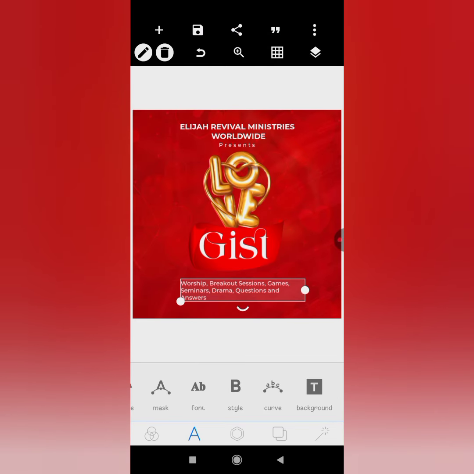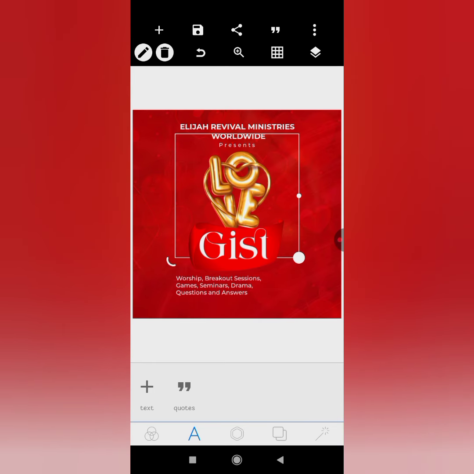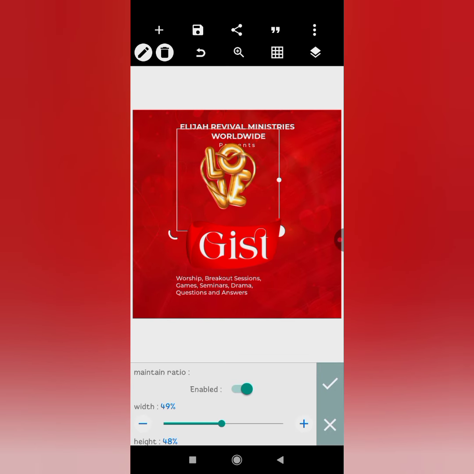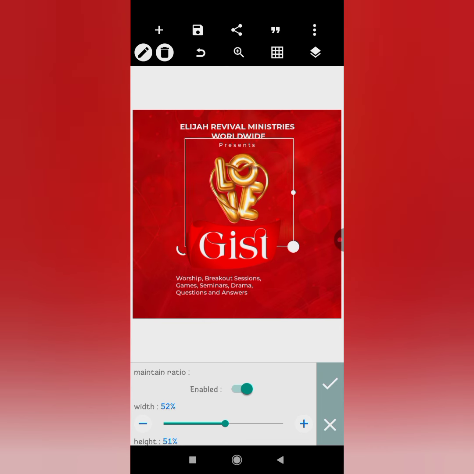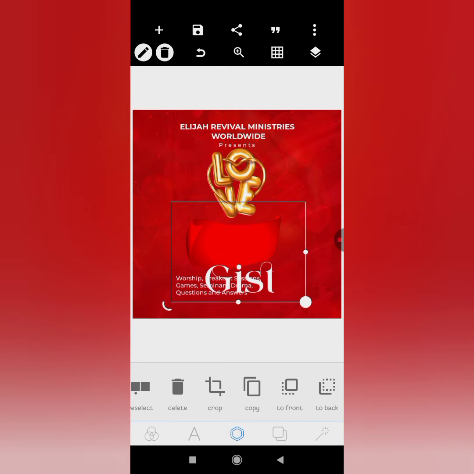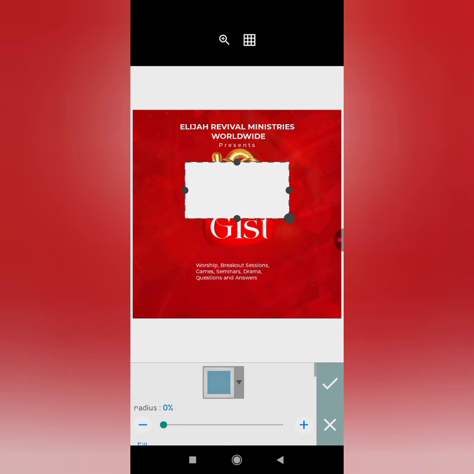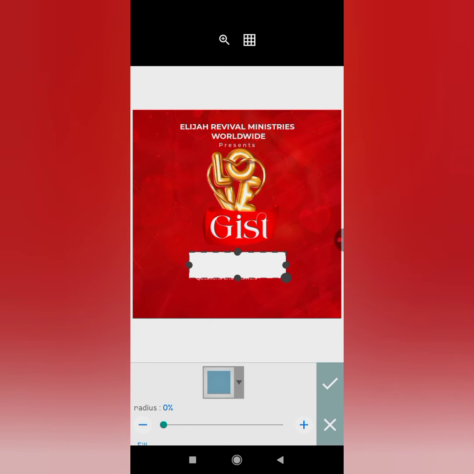Now I want this to be visible. That's where I need to bring in a shape. But I need to reduce the size of this, so let me just use this relative size to reduce it, so I can make room for all these other ones. Let's reduce this too, so that there can be room. Reduce this a bit. So let's bring this in. Let's introduce the shape. And I have to crop the edges a bit, and increase the shape here.